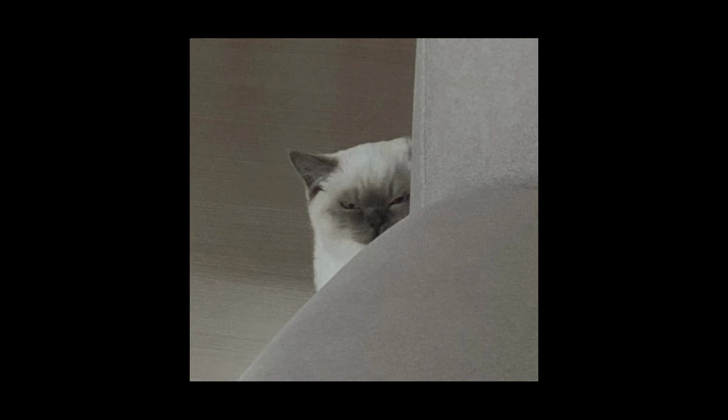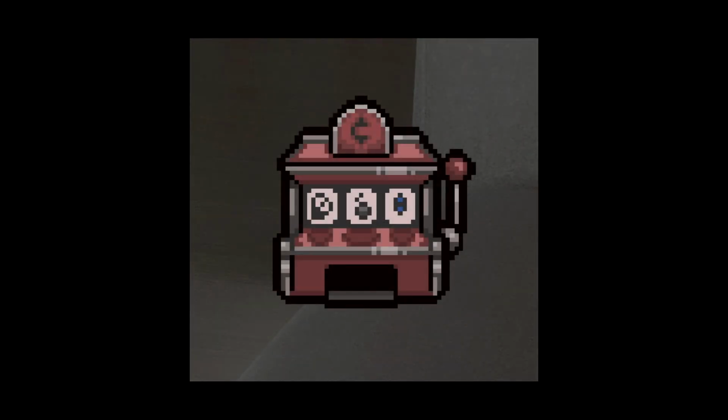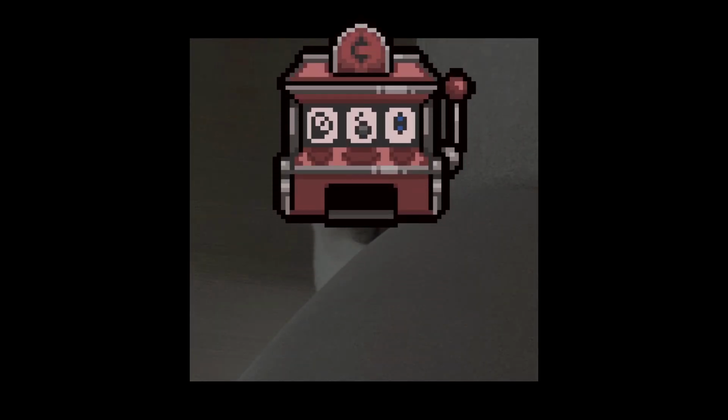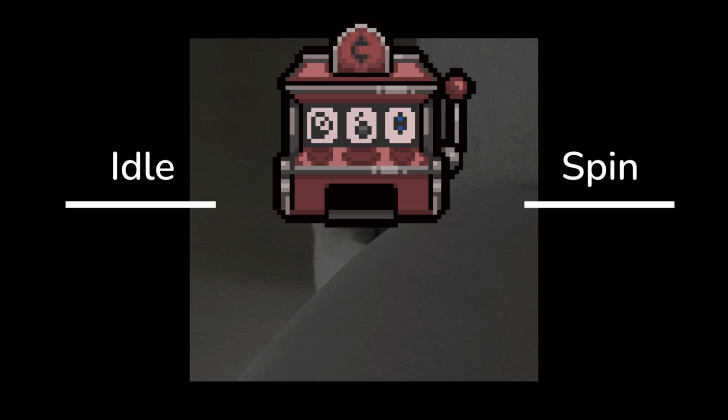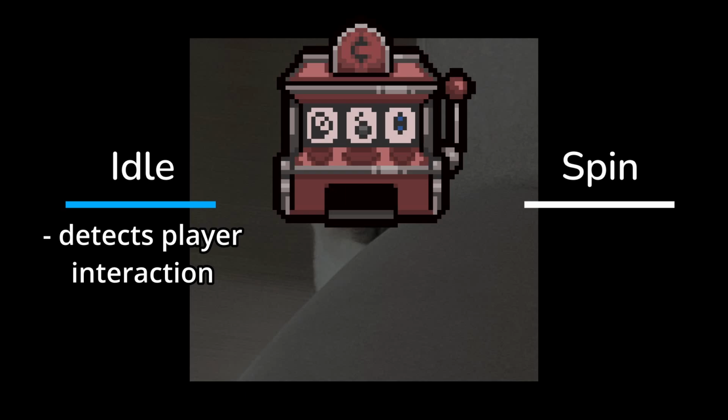Let's say we want to create a slot machine. To do this, we're going to assign it two states that we will make it switch between. The two states are idle or spinning. By default, we have it in its idle state, since it's not being spun and it's not meant to give out any rewards. We have coded it so that when it is in this state, it will follow the behavior of detecting if a player is trying to spin it, which will make it easier to enter its spinning state.